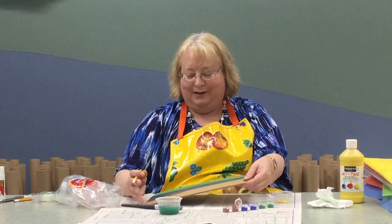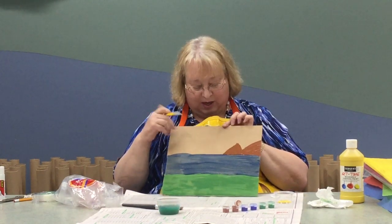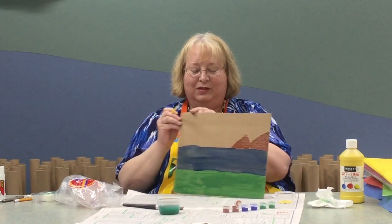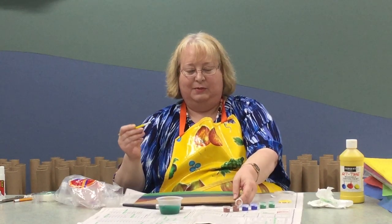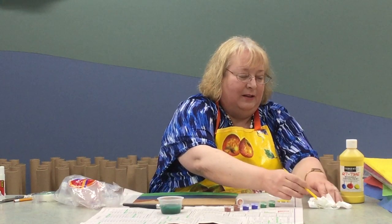Notice I'm wearing an apron. Whenever you're not wearing an apron or something, you will get paint on your clothes. That's just what happens. So if you have an old t-shirt or something of your mom or dad's that's old, to make a good paint smock or an apron, it's a good idea. So our second mountain. I'd probably keep going and paint some more mountains.